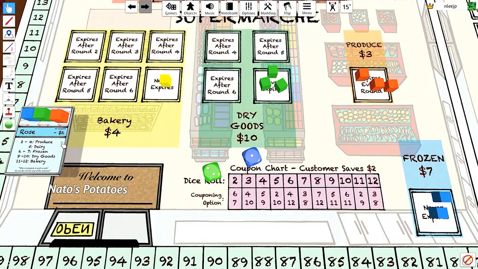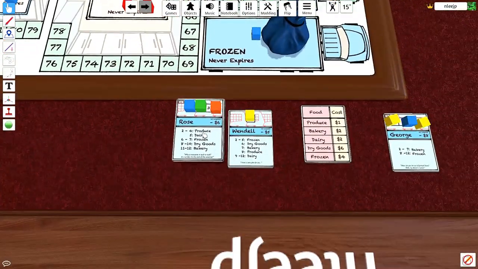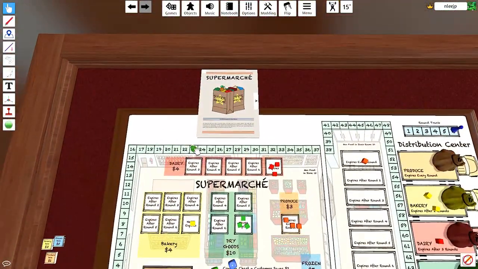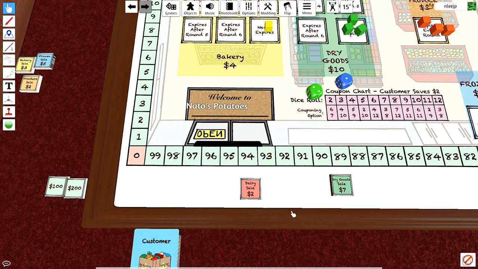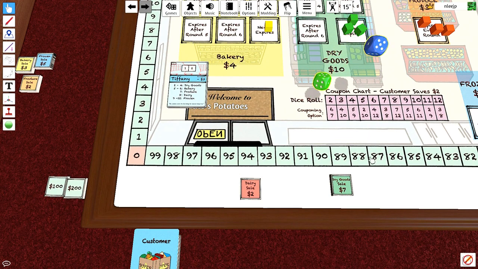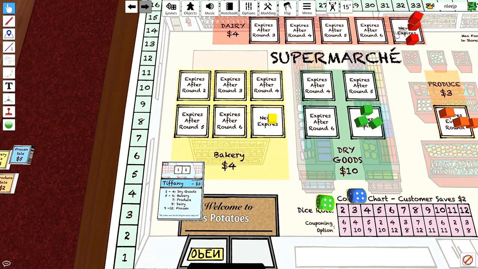I'm going to keep an eye on that for the coupons. But other than that, I think we're okay. As long as we don't have some really bad luck with the bakery side of things, we should be okay. Let's see what this is, an 8. So I think we're good. We're safe. So now I'll just double check the coupon row just to make sure. And I think we'll just take the coupon.